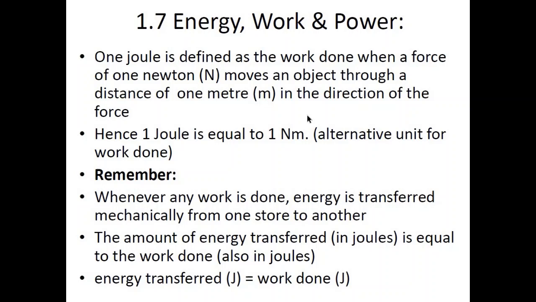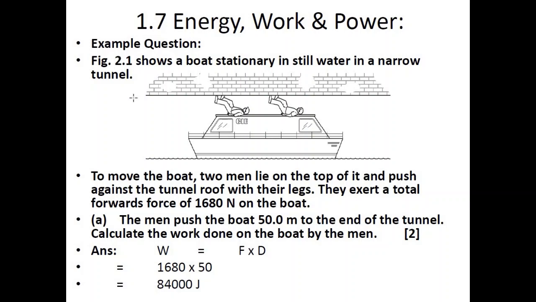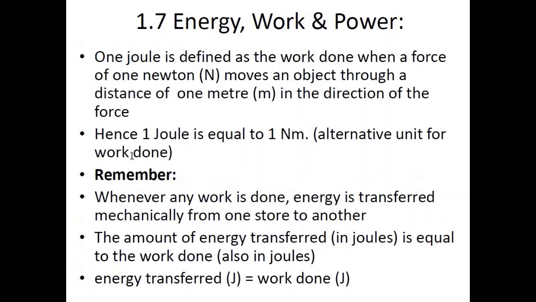Remember, whenever any work is done, energy is transferred mechanically from one store or one object to another. The amount of energy transferred in joules is equal to the amount of work done, also in joules. So energy transferred is always equal to the work done. Now let's see an example question. Just remember one thing: the energy transferred is equal to the total work done.